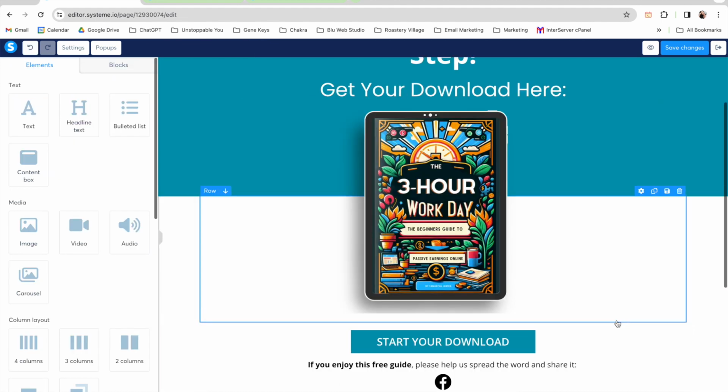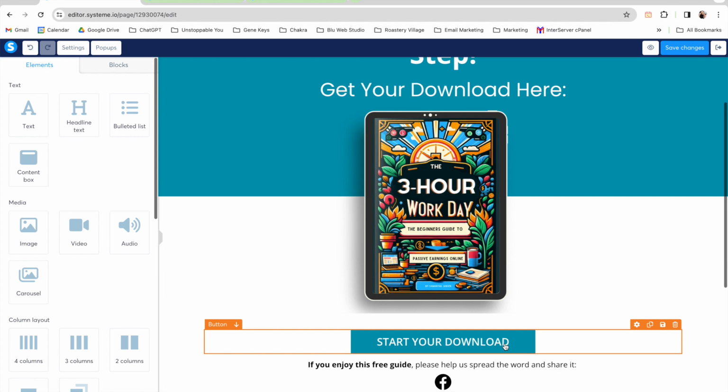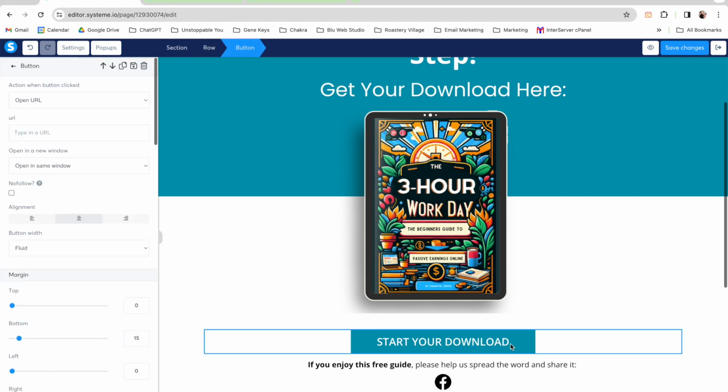If you scroll down, you can see that we've got the start your download button over here, and this is going to allow people to be able to start their download immediately without having to actually wait for the email to arrive in their inbox. So first of all, we're going to click on this link. Now there's two ways that we can do this. Either we can open up this link in a new URL, in which case all we will do is we will simply add in the link to the file in this particular field over here.